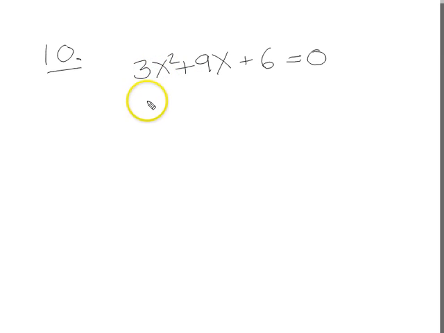So let's do that then. Divide the first one by 3. Divide the second one by 3. And divide the third one by 3. And that will then equal 0, won't it? Because 0 divided by 3 is 0. So I've divided both sides by 3. 0 divided by 3 is 0. Yeah? So we've got that, which doesn't look too bad, does it?